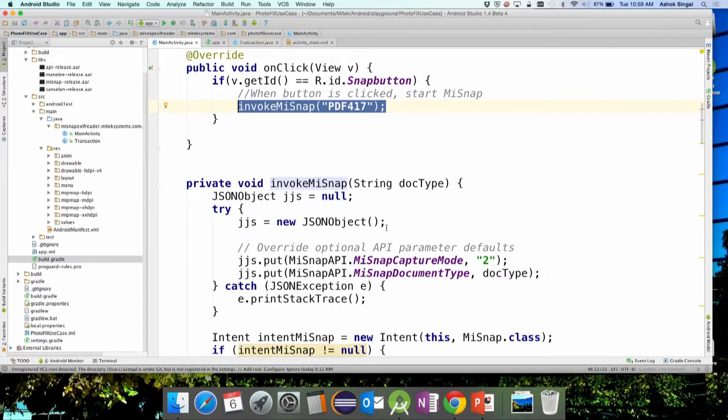The important things here are these two parameters. One is the capture mode, the second is the document type. MySnap supports two different kinds of capture modes. One is video, and one is manual. In video mode, MySnap won't allow you to take images of a toilet seat or a half document. Because when you send these images to the server, it will reject them, resulting in poor app reviews or unhappy customers. So in video mode, we make sure that the image is only taken when it detects the four corners, when the light is sufficient, and when the image is not blurry, so that when MySnap is integrated, the application reviews go up, and it's the same with the app rating as well.